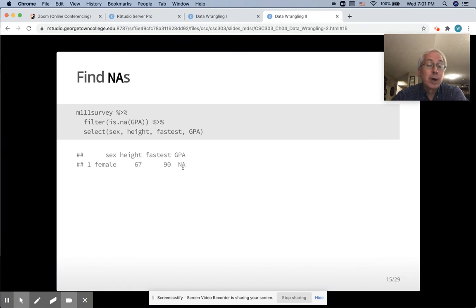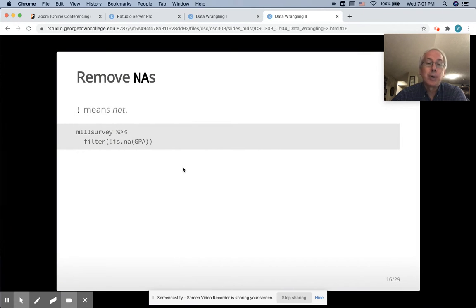Much more frequently, though, we want to filter on those that actually did respond as opposed to those who didn't. And so we're going to put the exclamation point in front of is.na. When we filter on that, that will return all the ones who did respond to the GPA question in this particular case. So exclamation point is.na is going to be a reasonably frequent construction that we at least want to consider. We want to weed out all the NAs.